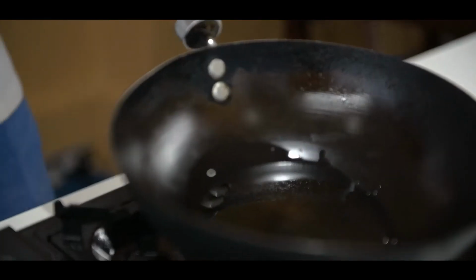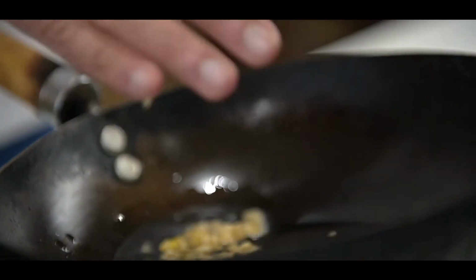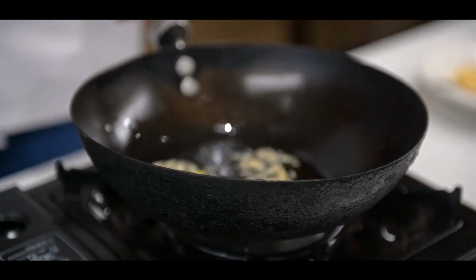Okay, so then we have some garlic here. Just get a little, about this much in there. And just let the garlic fry a little bit. You've got to be very quick, otherwise the garlic will burn. So you rather let it go a little bit before it goes really red.